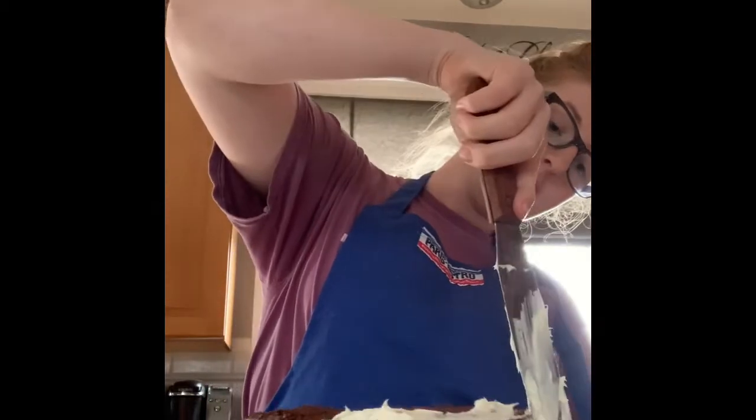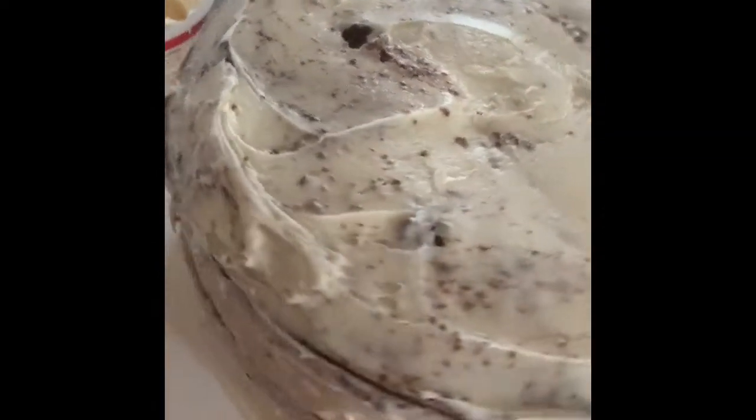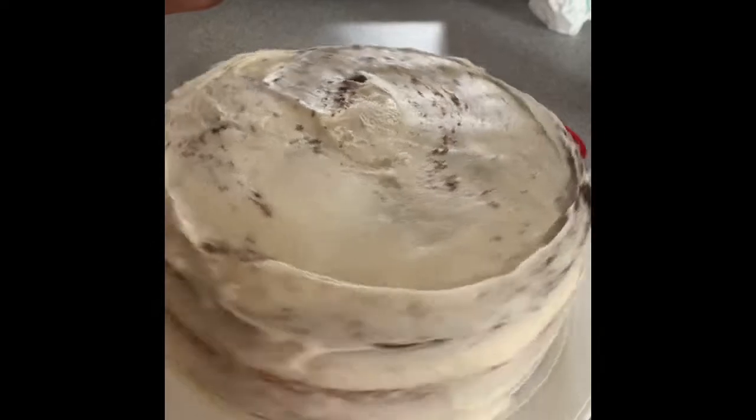So this does use a lot of frosting for a 3-layer cake like I'm doing, so I got second frosting. The crumb coat, as you can see, is not beautiful, and it's not supposed to be, because once we let this sit and harden up a little bit, it's going to lock in all the crumbs so that when you do your second layer, it'll look like a pretty cake.